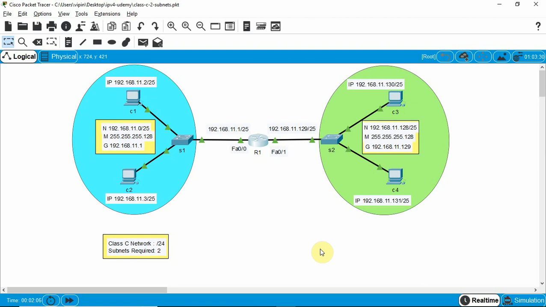Now let us see the demo of creating subnets. That means we are going to use those subnets in one practical network. Again we are using Packet Tracer, and we are going to provide you the file where I have configured all of this lab. You just have to open that file, and the whole lab will be available.